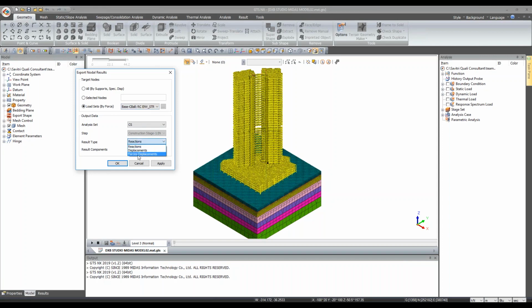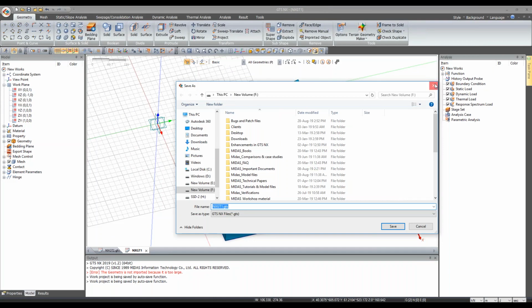Here you can directly go for force displacement, and when you go for OK, you'll be having a text format, and that text format can be imported back to your structural softwares. So that is how you can go. Now what I will be doing is I'll be showing you slope stability, the 3D slope stability basically.